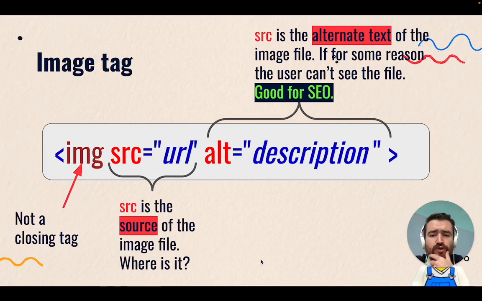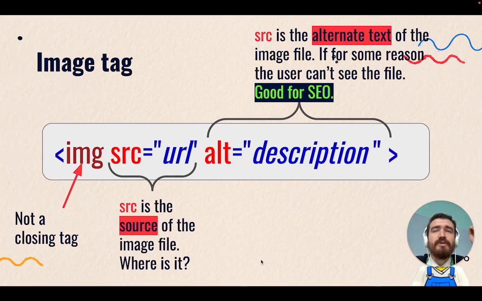Then we have the first attribute, which is SRC. SRC is an attribute that will tell the browser where to look for the photo, okay? So it's basically the source of the image. And then we have alt, which stands for alternate text, which is in case the user or the browser for some reason is not able to load the image, what should appear as a text. So normally if it cannot load, it would say something like a person wearing a suit. I don't know. So there you can write whatever you have in your pictures.